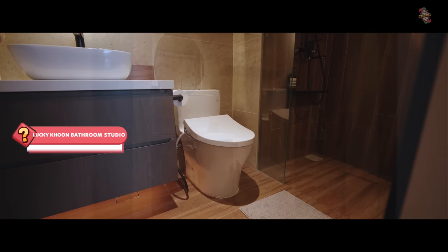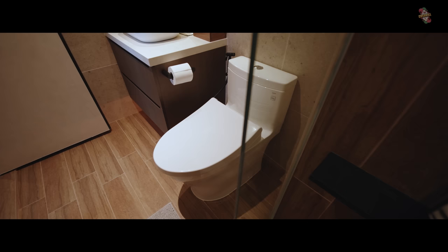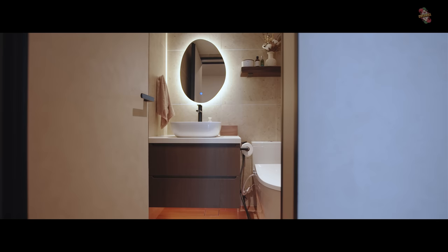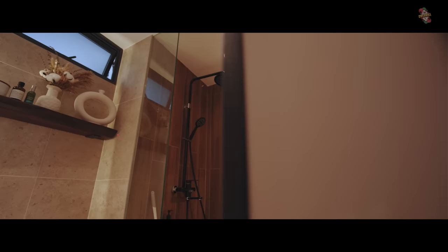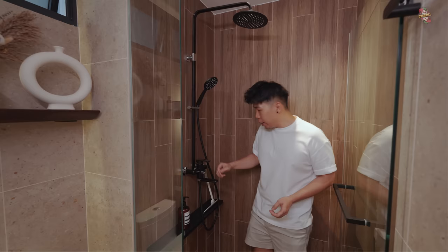Now in the common bathroom. We have a Toto toilet bowl from Lucky Kun — the bidet is very gentle with a thick jet, and since there's no electrical component you can wash it liberally. It also has a tornado flush that covers the entirety of the inside of the bowl with every flush to prevent skid marks. In the shower area there's a three-way shower system: rain shower, handheld, and a wall-mounted one. The fitting is called Modern Black — matte black and chrome.